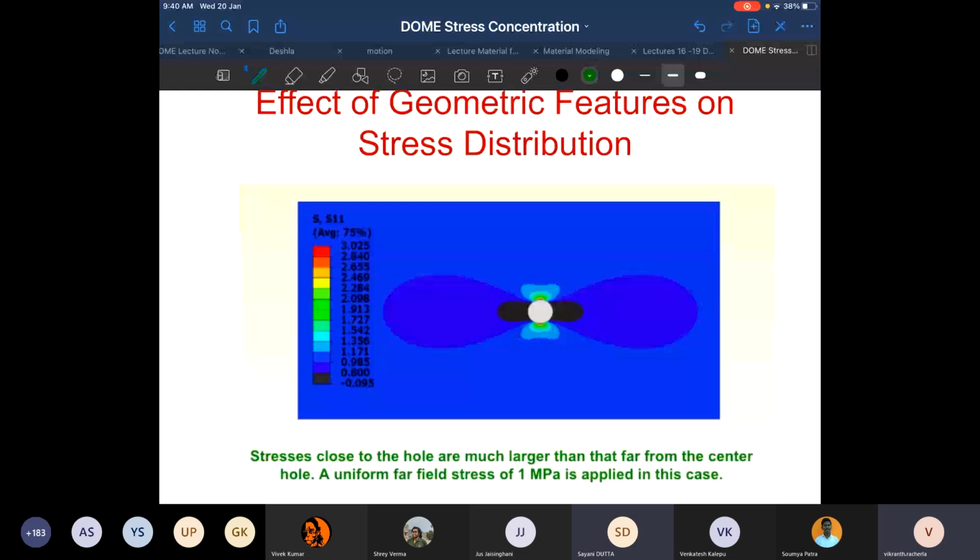Why is it negative near the hole? Which one? It's not. This is S11, no? It is not negative. It will come close to 0. I think that is just some interpolation. To my understanding, it will go to 0. It will not be negative sigma 11. During interpolation and making of contours, it is showing some value, but as such, it will be positive only. Okay, sir.